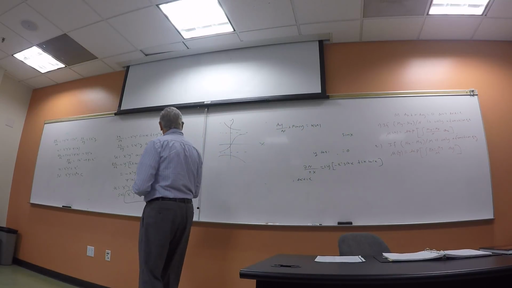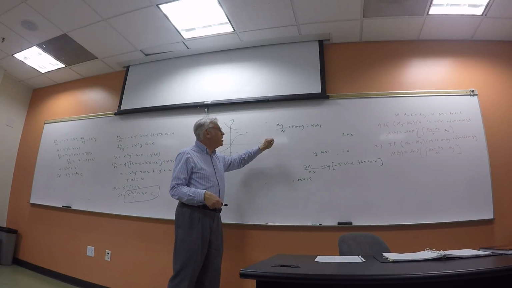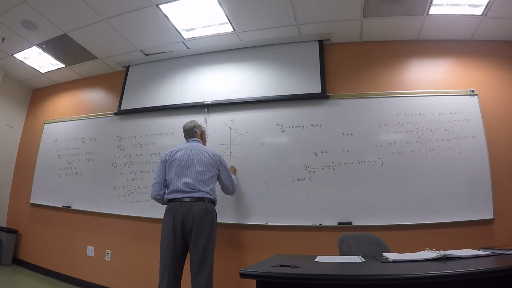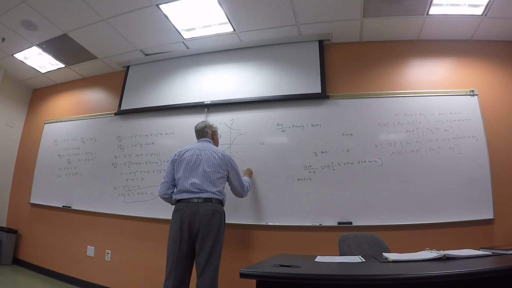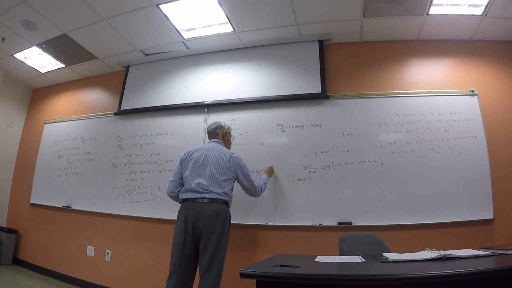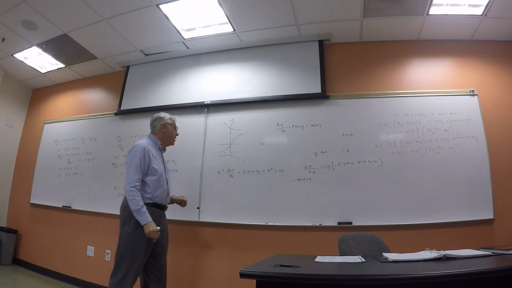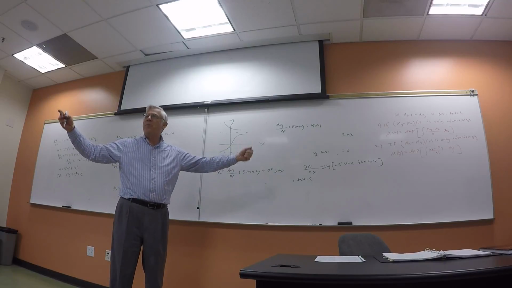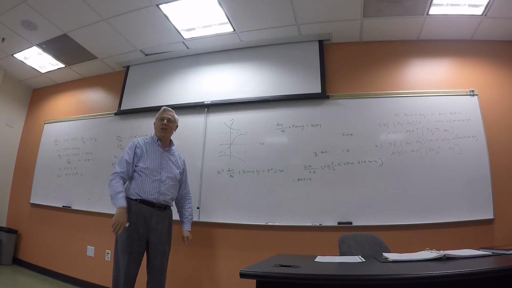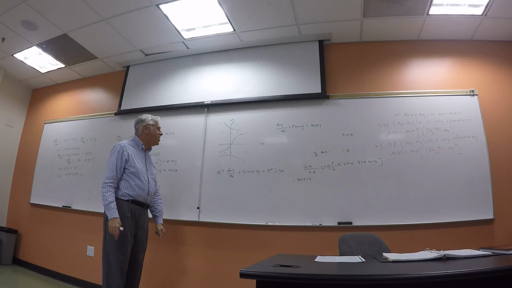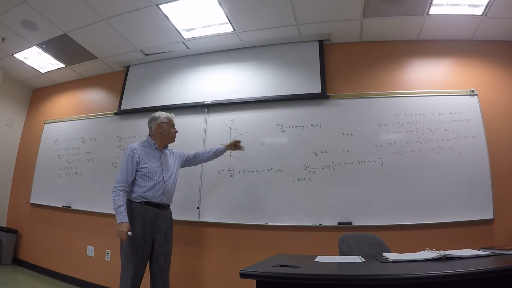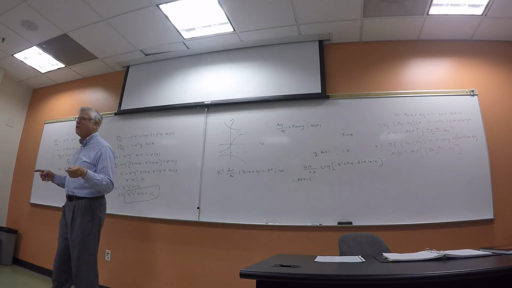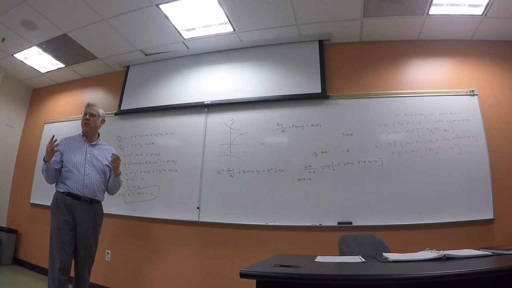What happens many times is that a good one is something like this, right? Many times people forget they may have something like x cubed dy dx plus sine of x times y equals, I don't know, e to the x sine x. I'm just pulling this out here, right? And then they say, oh, p of x is sine x, and they integrate. Then they get an integral that's impossible, and they come up to me, I can't do this. And yeah, he lied to us. He said there's not going to be any bad integrals on it, right? But if you divide it through by the x cubed and you did it right, you should not encounter any bad integrals. So that's kind of an indication, if you're getting weird integrals, you probably made an error someplace, okay?